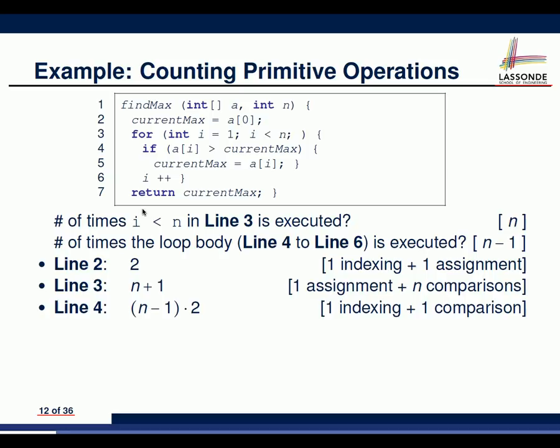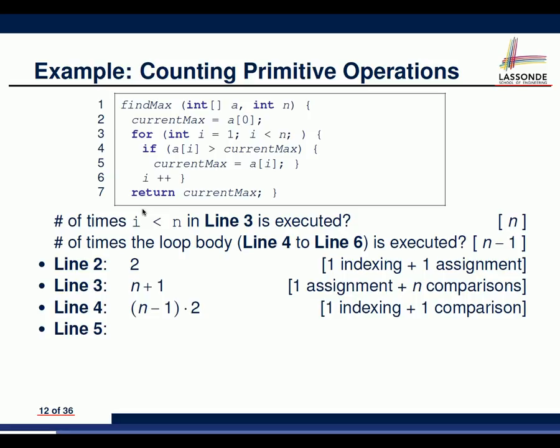Now, similar, line number 5. Since we are talking about worst case, you don't have to worry about maybe in some iterations we wouldn't really go into line number 5 if the if condition is false. In the worst case, simply assume line number 5 is executed for each iteration.